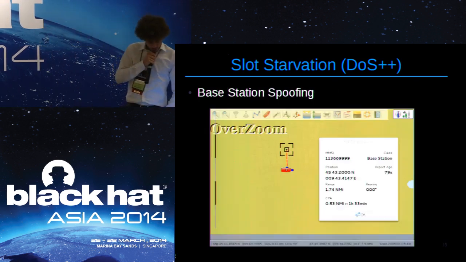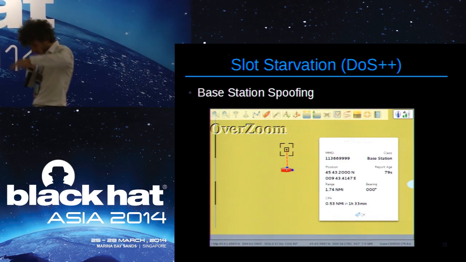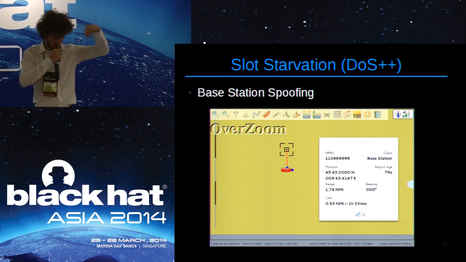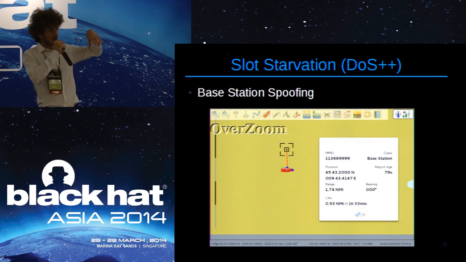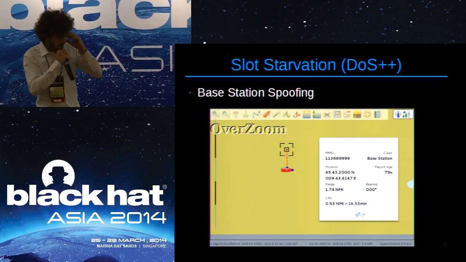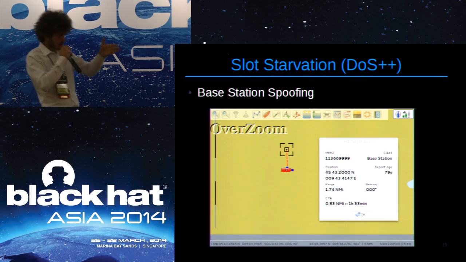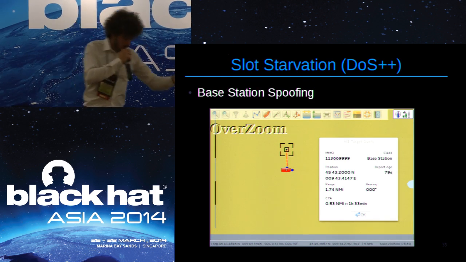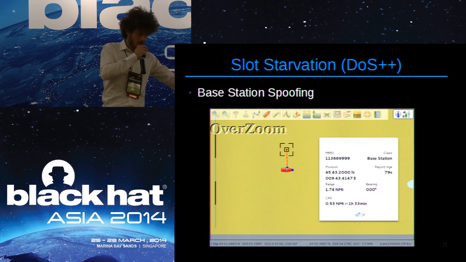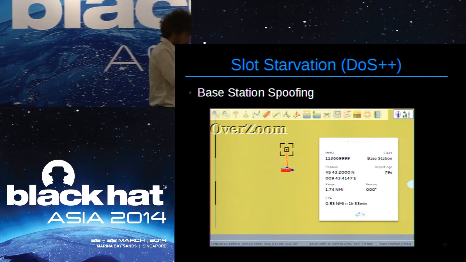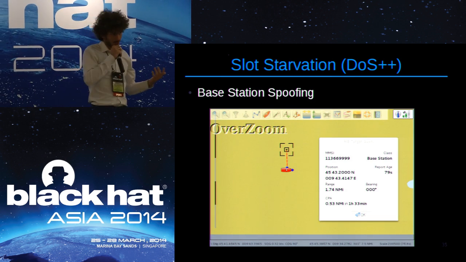So what we do, we first impersonate the base station. The base station is usually near either the harbor or along the coastline. These base stations are used to organize the AIS communication. I don't know how many of you are experts, but AIS is a protocol that uses an access scheme called TDMA. So if there are 10 parties involved, 10 stations, they use a round-robin system. The first station transmits first on the first slot, that is 26 milliseconds. So first slot, second slot, third slot, 10th slot, and then they cycle again. They use this kind of access scheme because they all use the same frequency, so they cannot transmit all together.